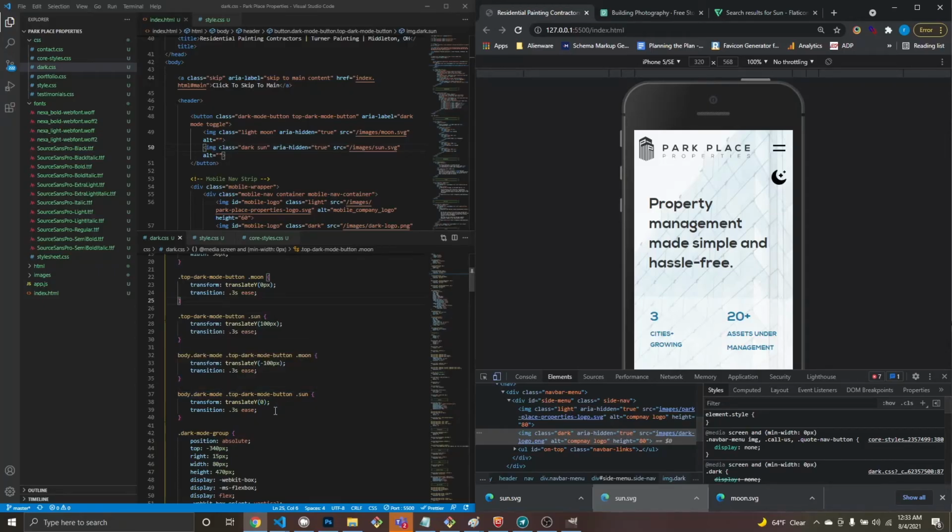I want the sun to go back down. Body.dark mode here. Translate y 100. And I want my moon, so my moon is already translate y 0. And when body.dark mode is on, I want the moon translate negative 100. Why is that not working?